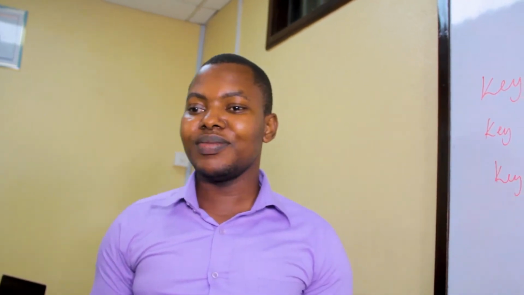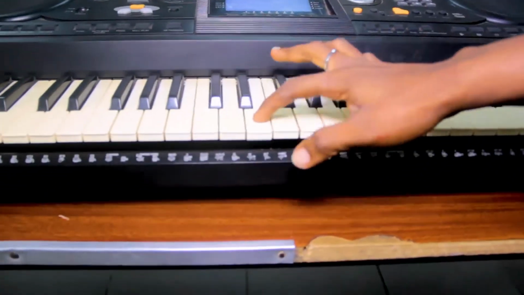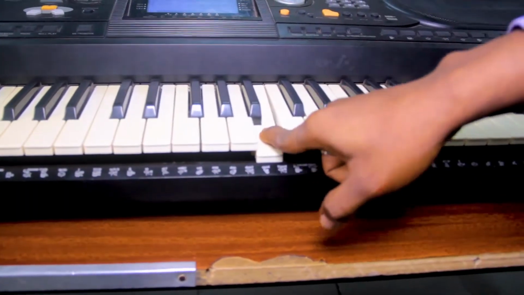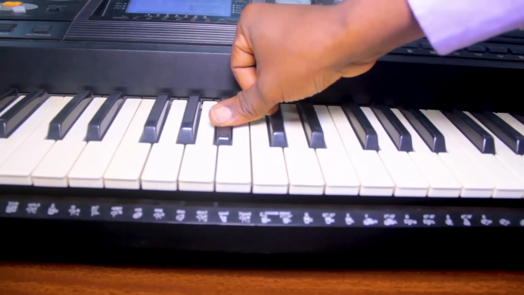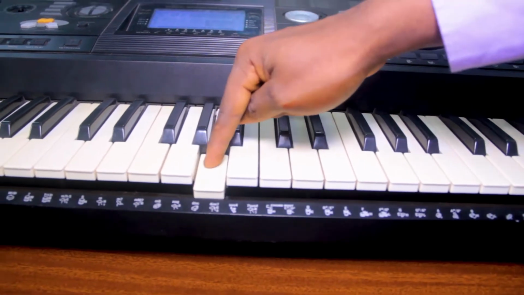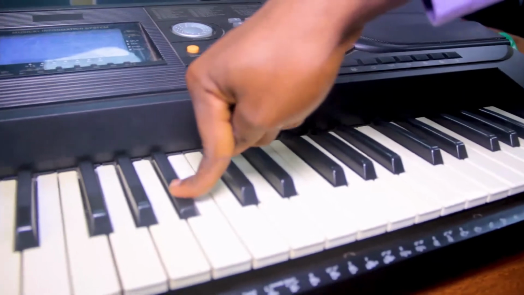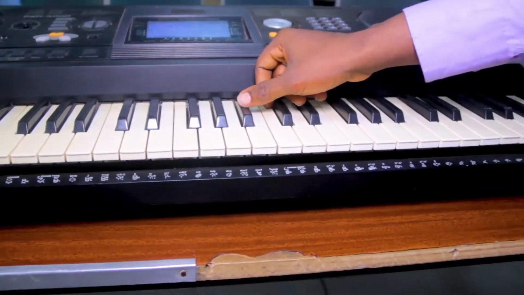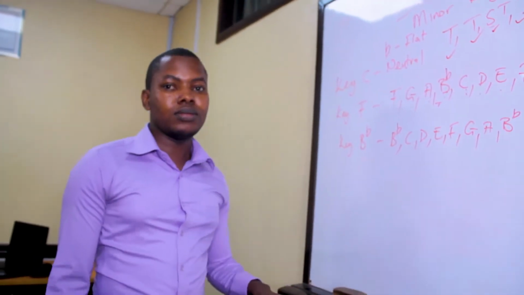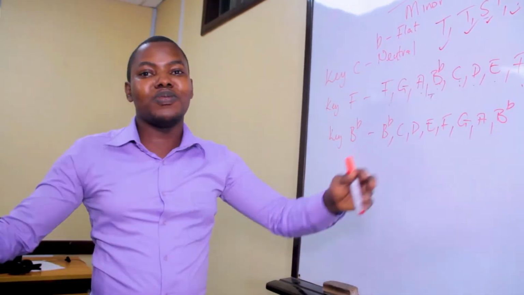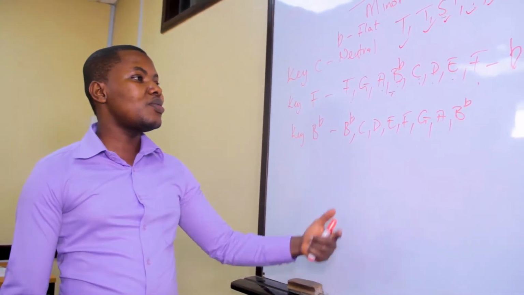So we'll go to our keyboard. Now this is C, D, E, F, G, A, B. This is B, right? So B flat, you go backwards one. This is B, this is B flat. Assuming it was a major key, this one would have been A sharp. But minor is the lowest. So this is B flat, this is where we start from. Now from B flat to C, is it a tone or a semitone? That's the question you ask yourself.